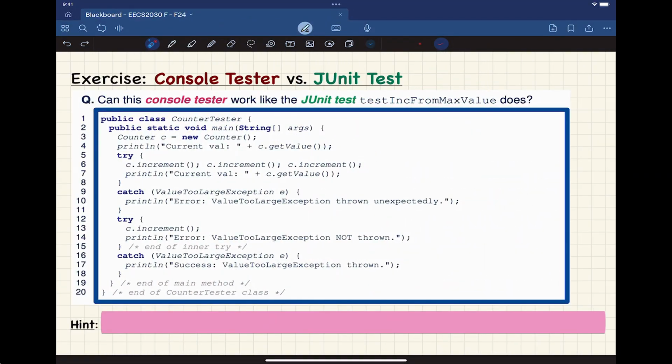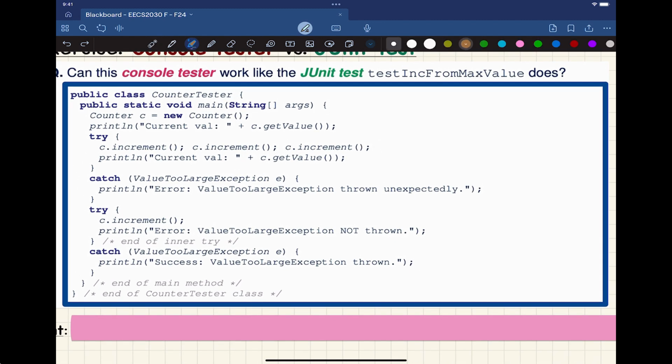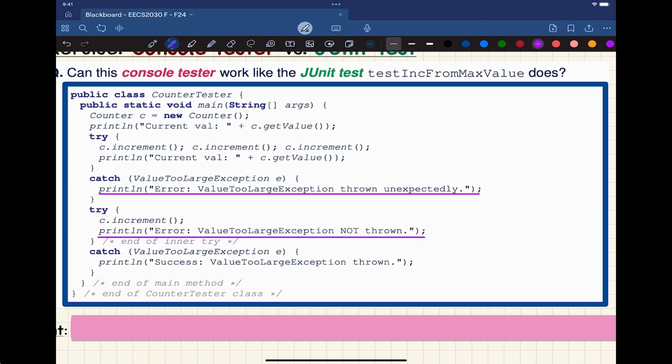I want you to stare at this piece of code over here for just a moment. You can see that where we used to say fail, they have now been replaced by just a system.out.println line. This line here. Oh, sorry, not this one. This one here. And also this one here, the 2 star.